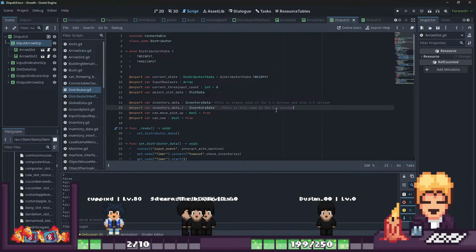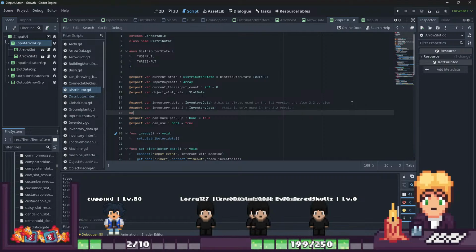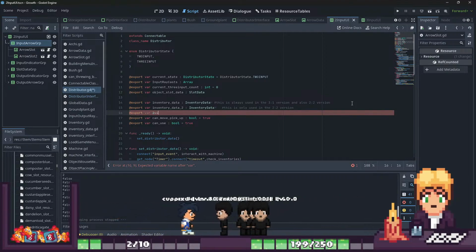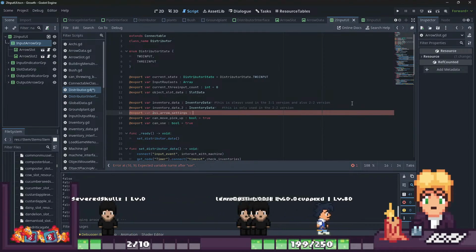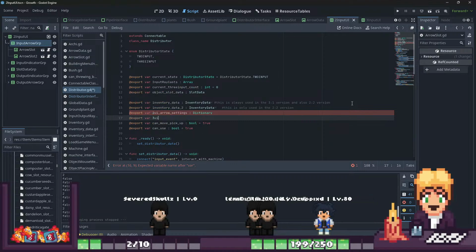We need an arrow one and arrow settings, like two UI arrow settings. Three UI arrow settings.